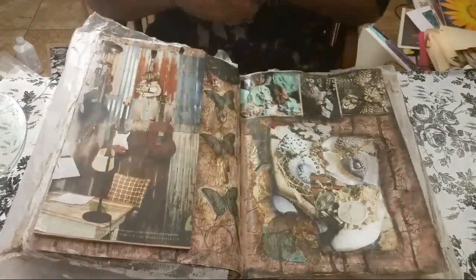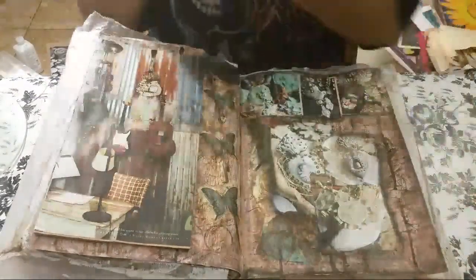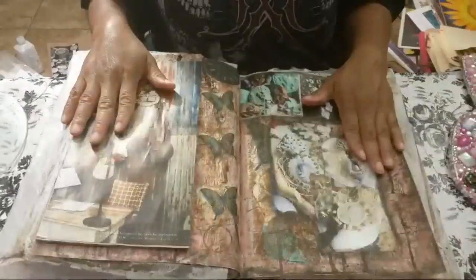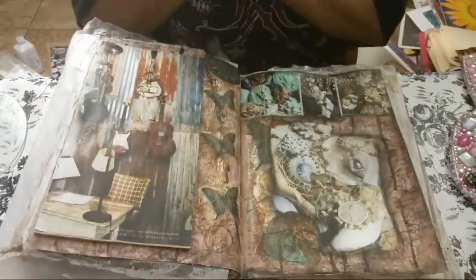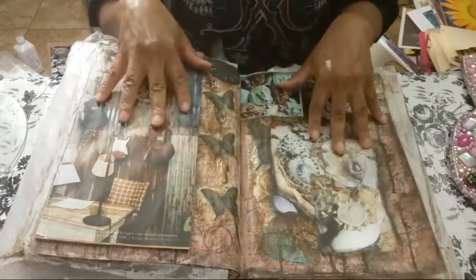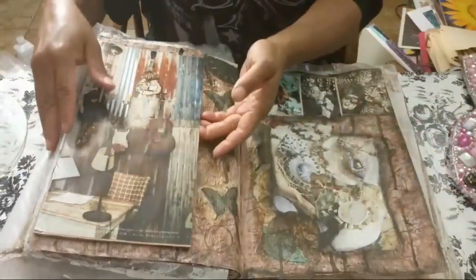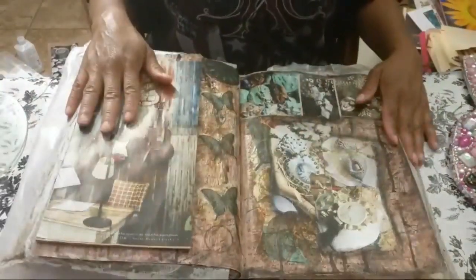Okay, you guys, so that is it. I hope you guys like this page. I'm really loving how it turned out. I think that looks really cool. So, like I said, get your collagey bits out, get your focal points out, and do a background and paste on your favorite stuff and kind of collage it together cool and put a pocket in. And that's it, you guys.